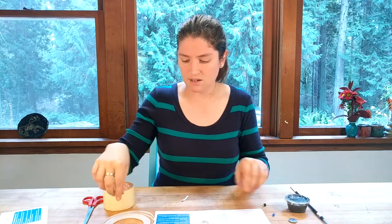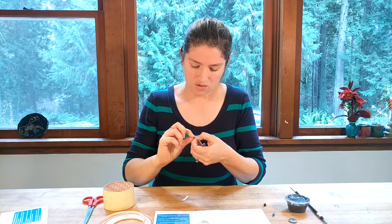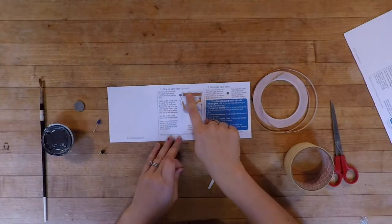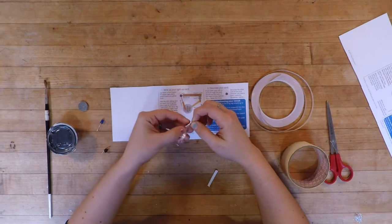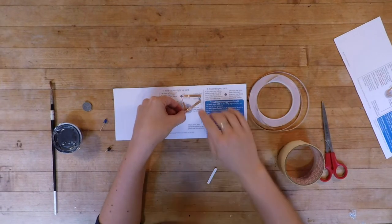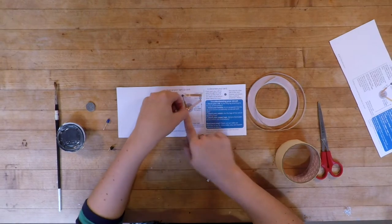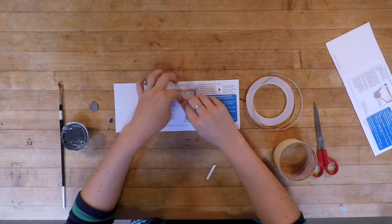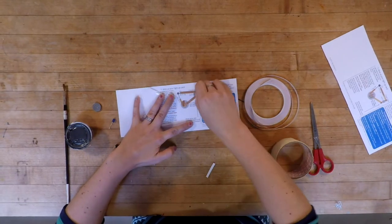I'm going to lay down my first layer of copper tape — the brighter yellow. I have two pieces for that: one goes from the short leg of the LED to the switch, and then from the switch to the battery. There's basically a gap in the circuit from the short leg to the battery — when you press the switch it connects the two pieces of tape. I'll also fold the tape back and forward to make a nice little pad for the battery to sit on, then press everything down hard with my nails.